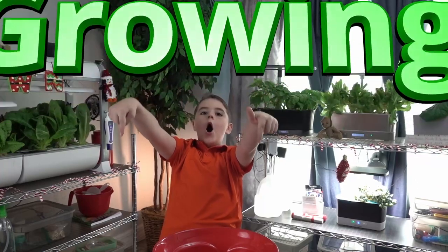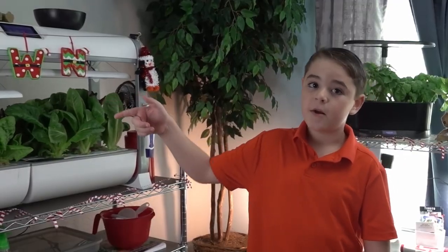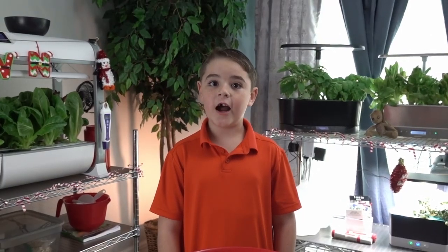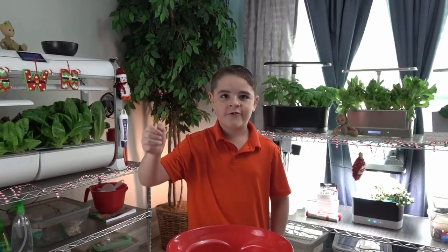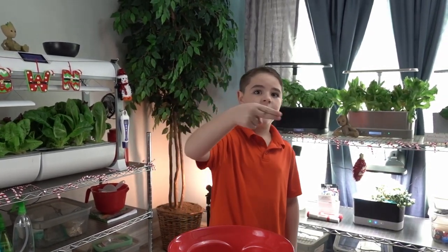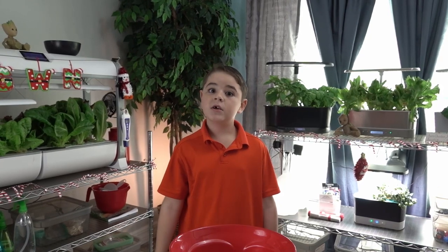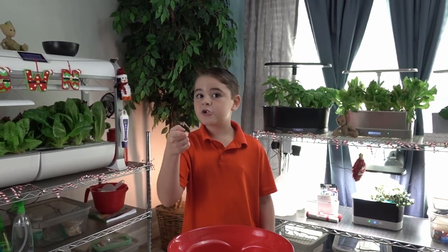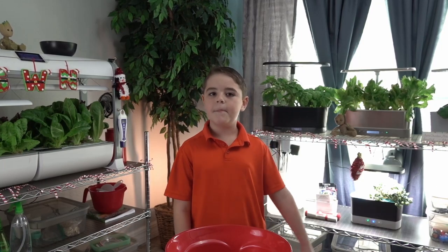Let's keep growing! Today we're gonna harvest some delicious lettuce off of our Elite Farm. We're gonna put that delicious lettuce in this bowl. And we're gonna take a trip outdoors to our raised garden bed and pluck some carrots right out of the ground. And we're gonna cut some fresh peppers off of our pepper plant. We're gonna season the salad up with some fresh cilantro, parsley, and basil from our bounty. Let's get busy!